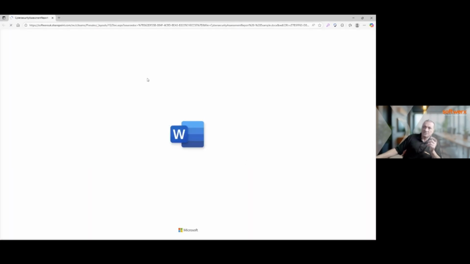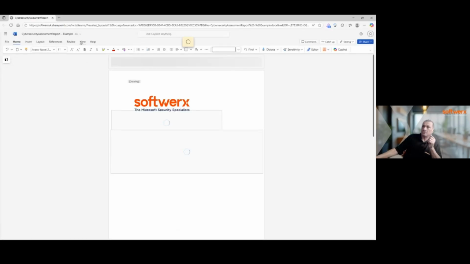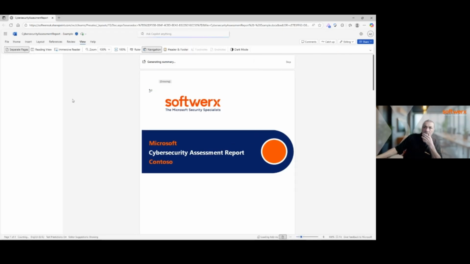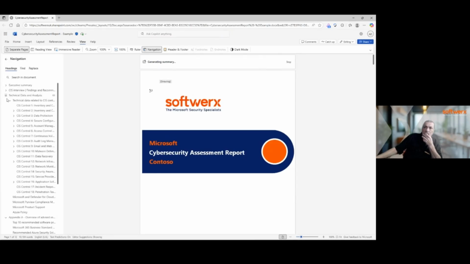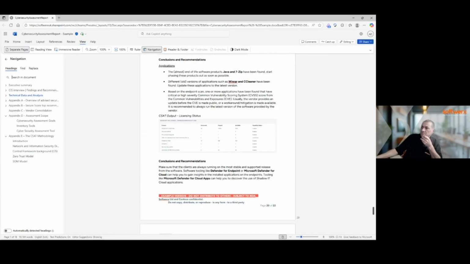This is a lot more technical, and this is really aimed at the IT department. So you can see this particular report, it's not counting up, I guarantee you it's about 50 or 60 pages.